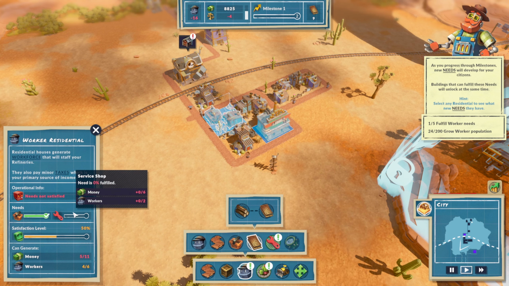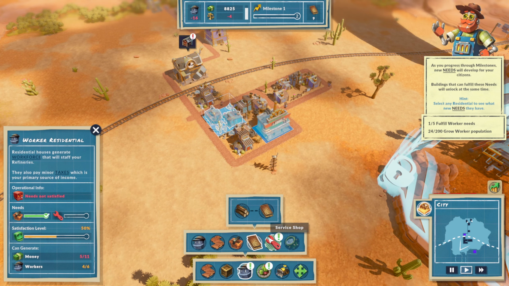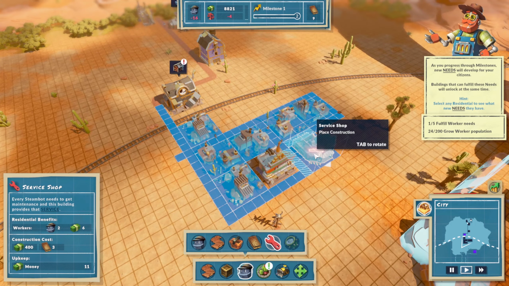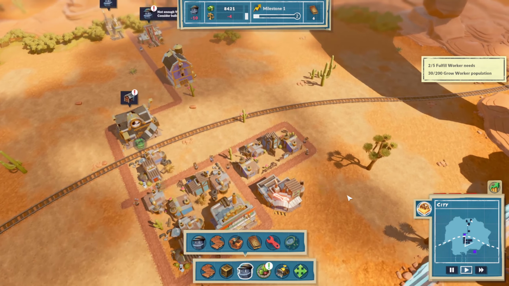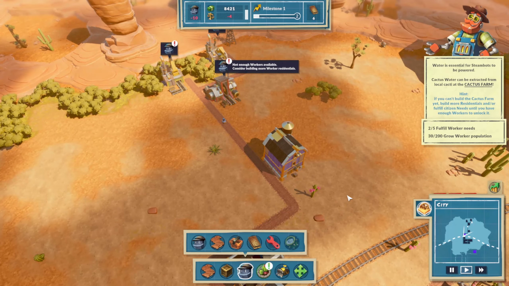New needs. Service shop. Okay, we'll put one of these down in here somewhere. Now all of my robots are getting serviced.